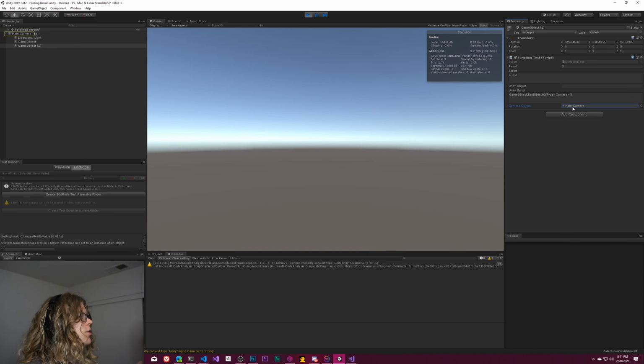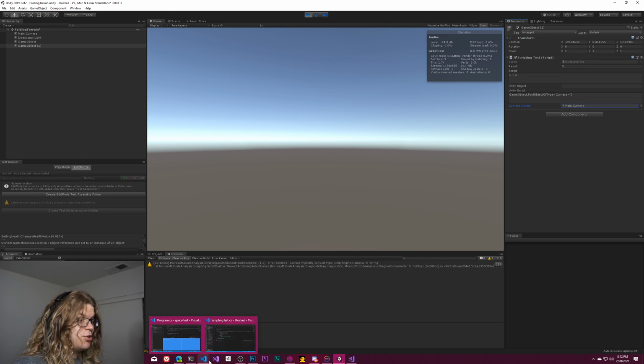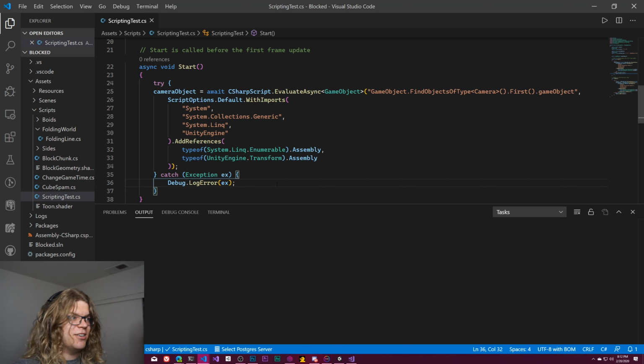The main camera, cool. If I click this, you can see it highlights the main camera there. So we're actually able to get full references back out of this. And I can show you what happens. You can see there's a 'cannot implicitly convert type UnityEngine.Camera to string' error. You're basically getting normal compiler errors out of this because you're using the normal compiler. This is the same compiler that is used if you're building .NET or something like that. So you should be getting pretty familiar errors.